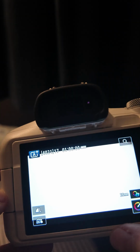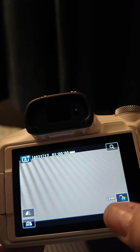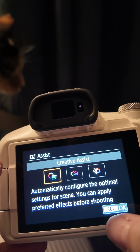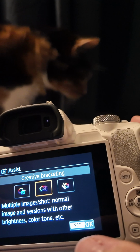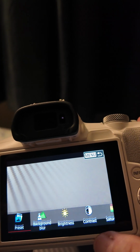So you just hit OK, and you have all of your menu here, that basically sets, you can go here and configure the optimal settings for the scene. So you can just do that, which is advanced AI. You can do this, which is creative bracketing, or you can just do creative assist. I kind of just leave it as is.